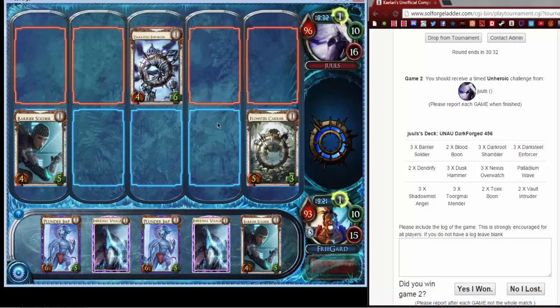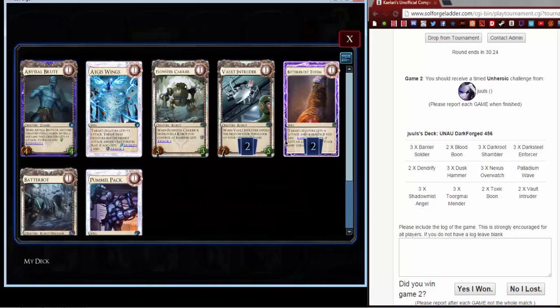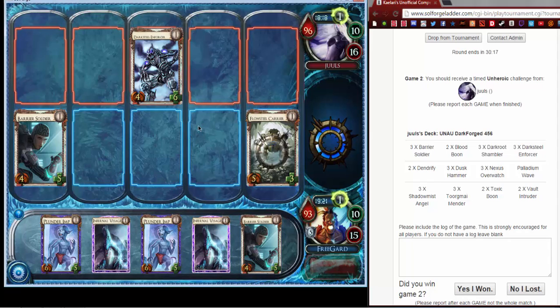So I think my most important cards in this matchup are Barrier Soldier and Plunder Imp. Flowsteel Carrier and Vault Intruder also seem pretty good. Bitterfrost Totem. Basically anything that isn't Batterbot and the pump spells. Anything that can disrupt their plan is going to be good. So this deck's really light on disruption, so it's not actually that good in this format, where they're playing a bunch of wombo combo-y stuff.